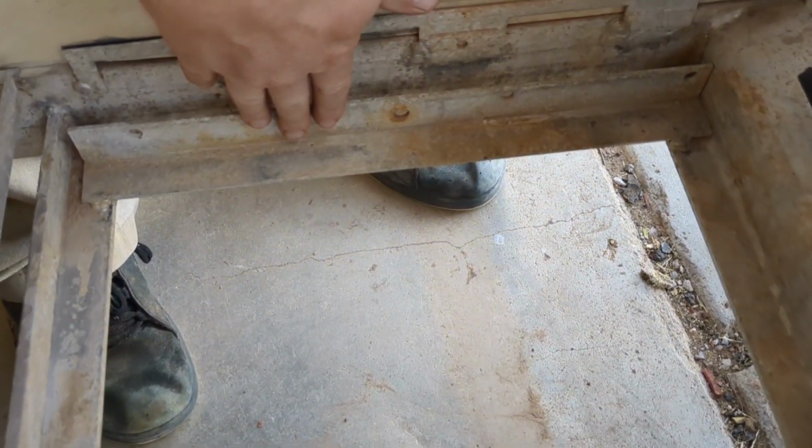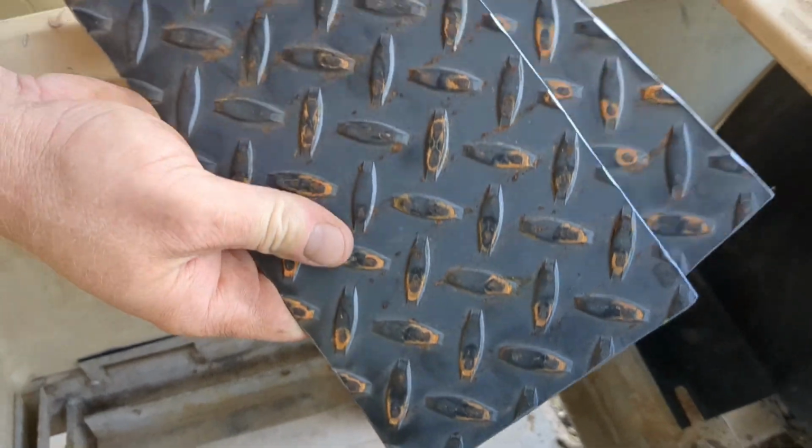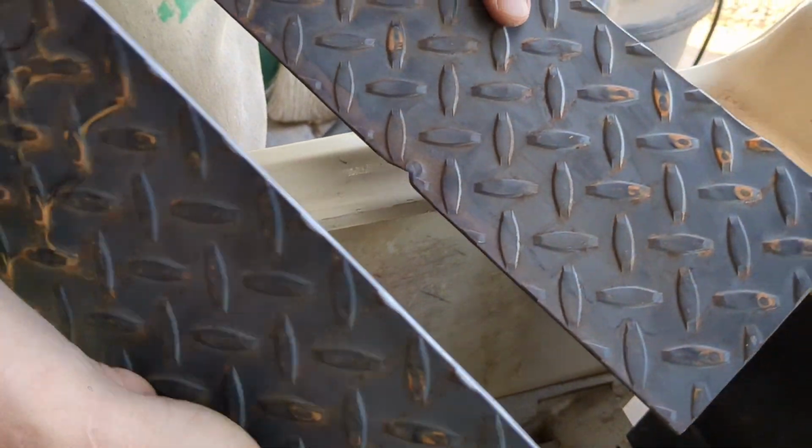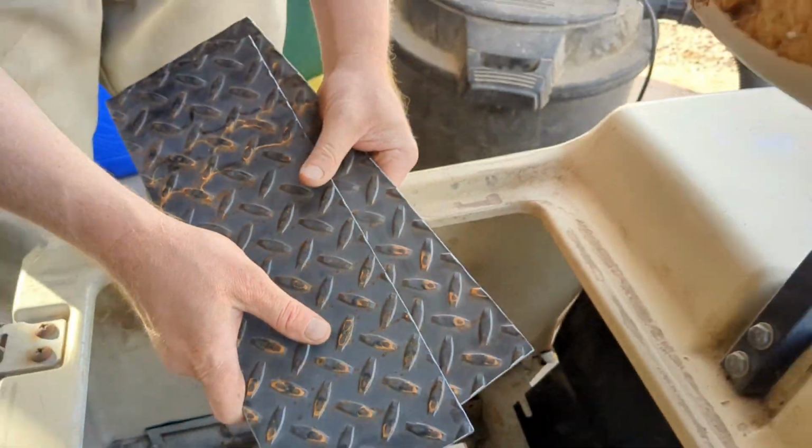So this is aluminum, that's why it doesn't rust, but these are steel. So as you can see, there's even a little surface rust on them already. So I'm just going to do a quick coat of paint on them. That way they don't rust more.